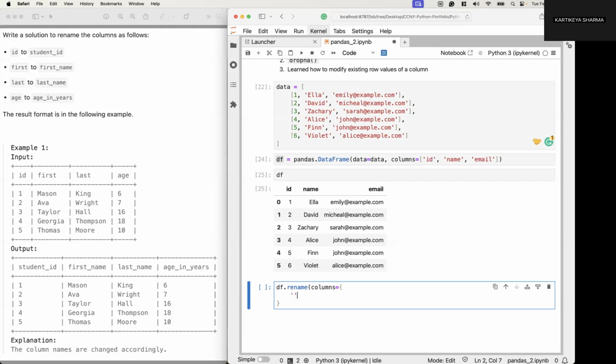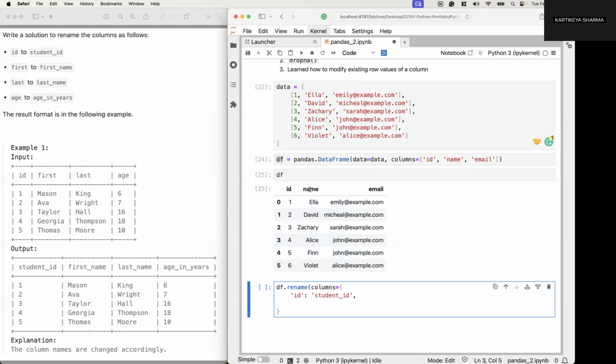What you have to understand really is I have to tell it, for the column that's called ID, I want the name to be, let's say student ID, right?